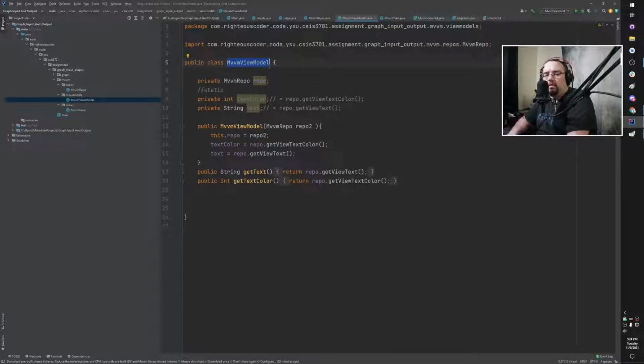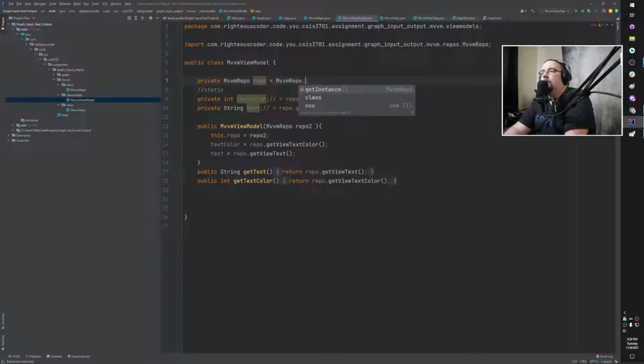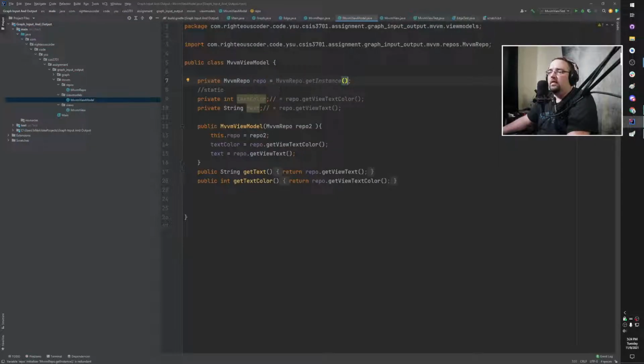So that's the distinction between static and non-static. So this is a static call to repo, and repo would be getting like this. These would work fine, and that's what we saw last time.